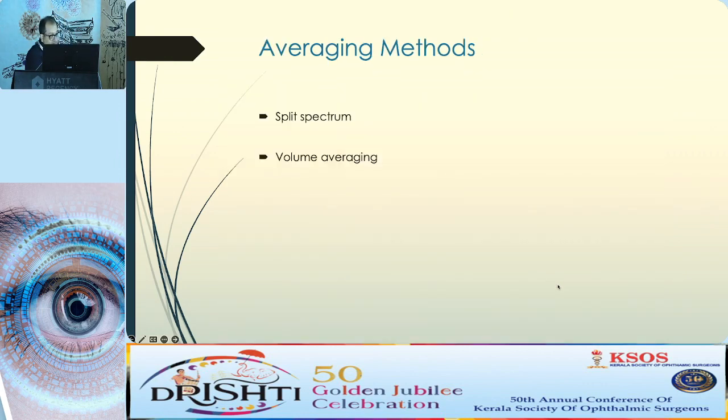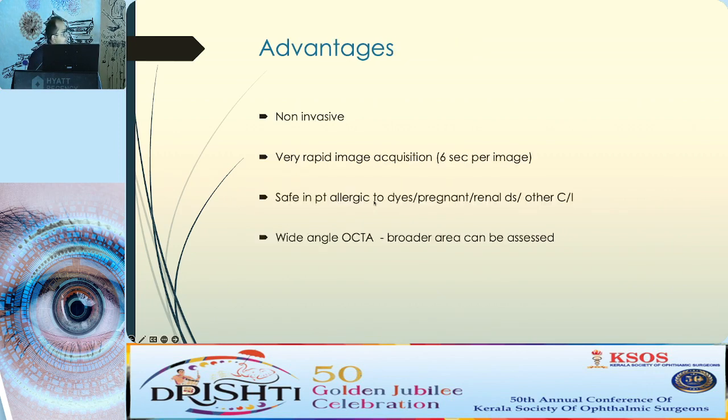So again, after taking these photographs, the software tends to average these photographs to give a clearer picture, which can be of two different types. Again, we cannot go into the details because it is going to be an exhaustive exercise for us.